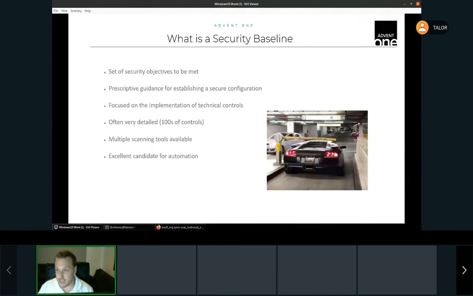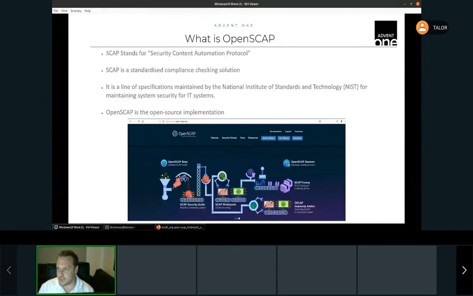It's focused on the technical implementation of technical controls. It's very detailed. There's hundreds of controls, which we'll look at today. There are multiple scanning tools available, and it is an excellent candidate for automation to apply and continuously apply a security baseline.